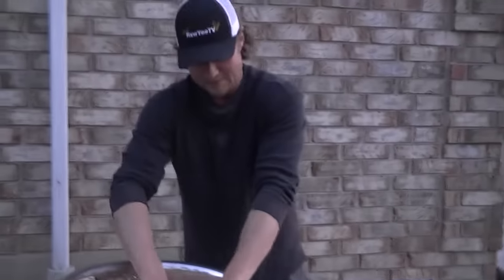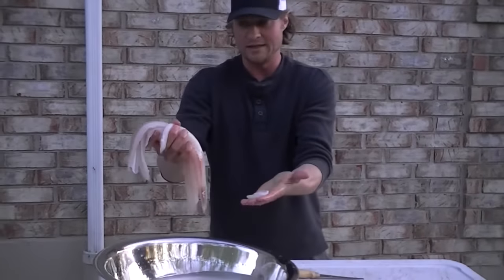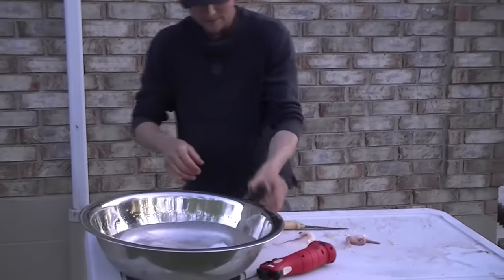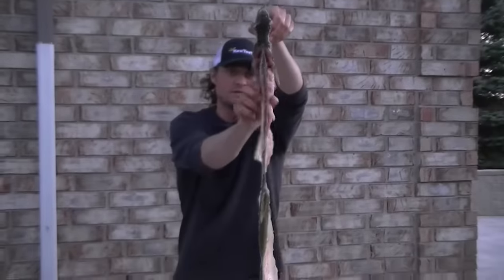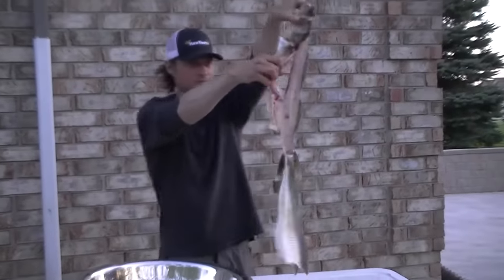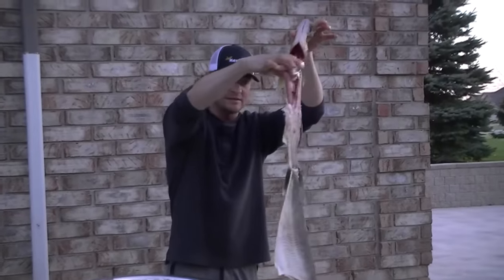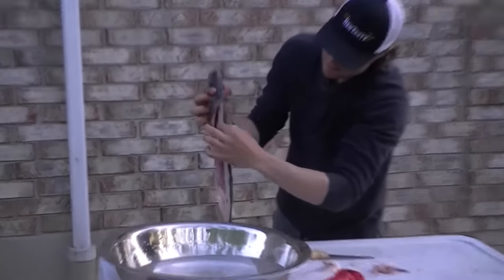Then you got, this is a 24, 25 inch fish. You got two medallions and a handful of meat that's all boneless off of one fish. If you look at the fish itself, there's not much left on there. That's fairly clean. You don't miss any meat up near the head right here. Cheeks are gone. A lot of guys miss out on the cheeks. Some people clean this too.